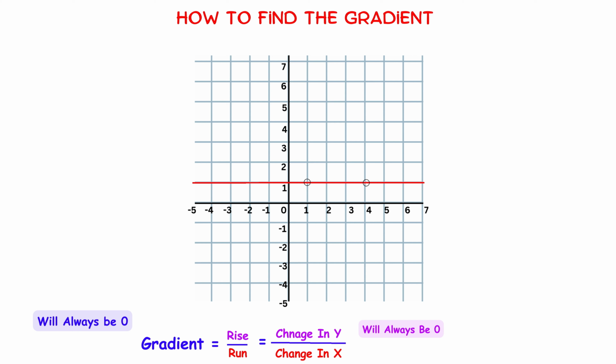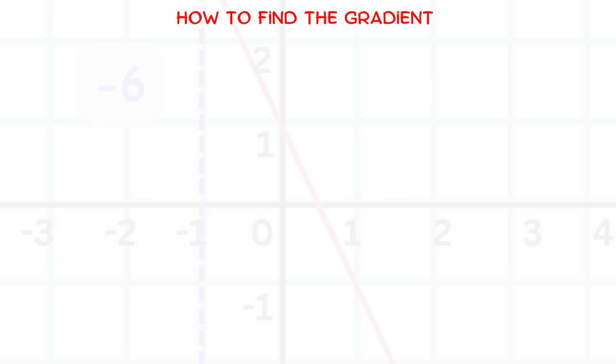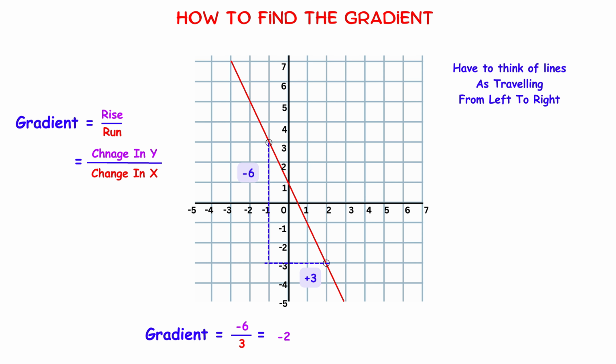If we switch to our third graph, now this one doesn't rise at all, so no matter which points you pick along the line, the rise will always be 0, which means that our gradient will always be 0 as well. Moving on to our last graph, one thing to point out is that you always have to think of lines as traveling from left to right. So this line is going down and will therefore have a negative gradient. To find what that gradient is, we can use any of the techniques that we've looked at so far. The easiest one for simple graphs like this is to pick any point along the line, go across by 1, and then see how many you have to go up or down by. So, because we had to go down by 2, which is a change of -2, we know that the gradient must be -2 for this line.